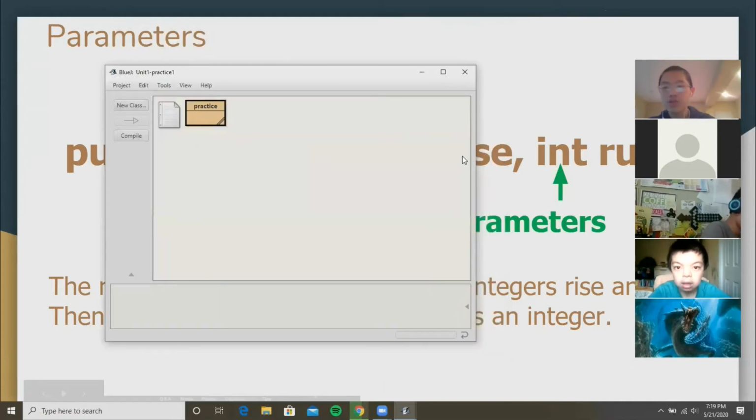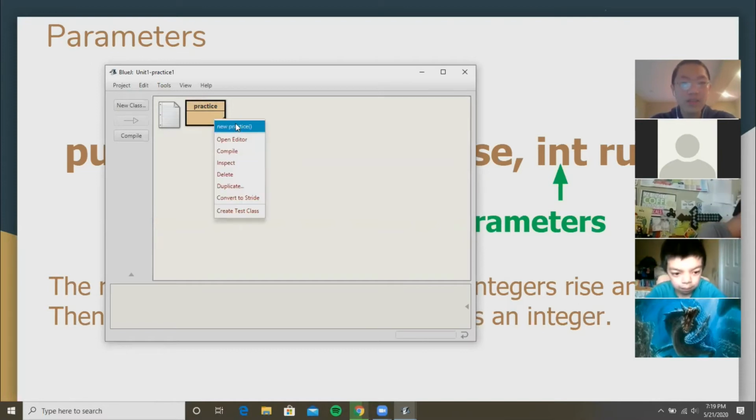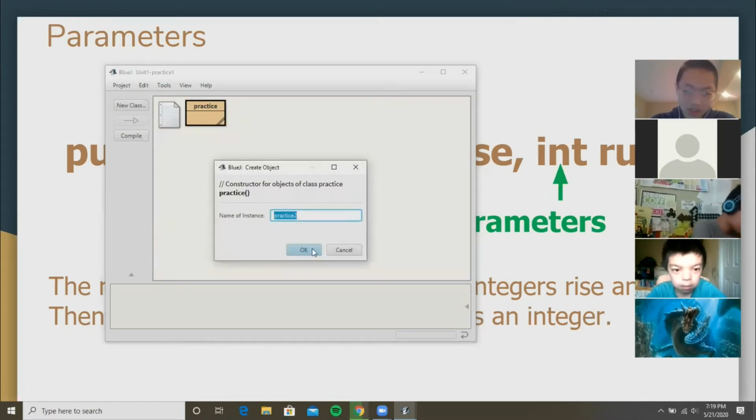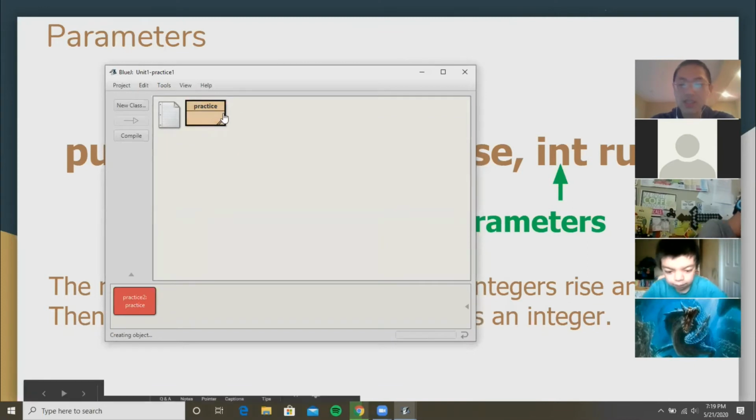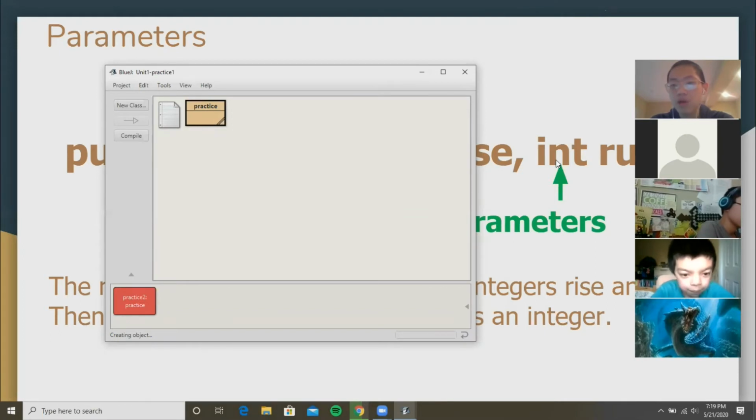Okay, so answering the previous question, to test if it works, you right-click practice, then left-click new practice, press OK. This creates an object within this class. I don't see new practice. Have you written the code yet?